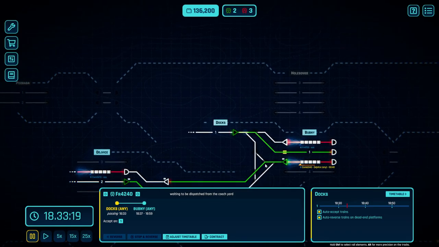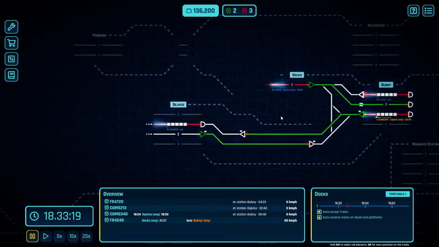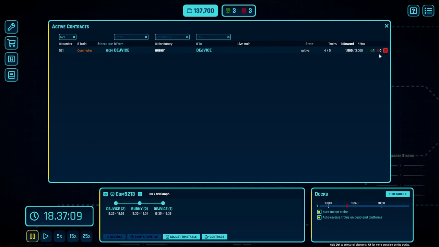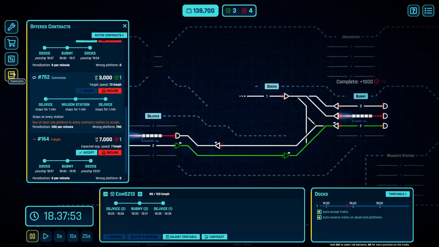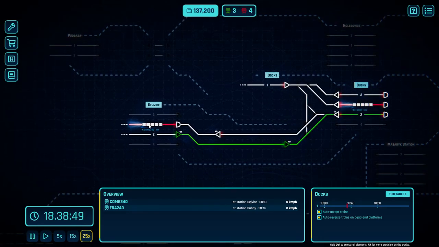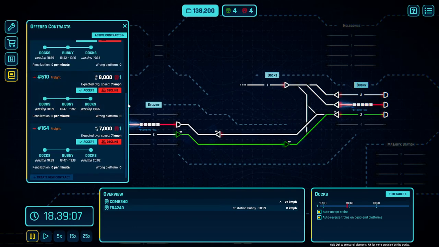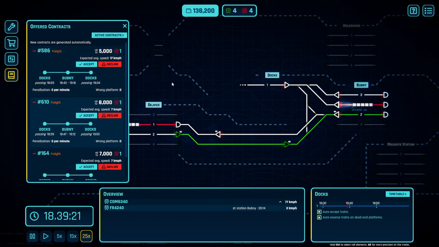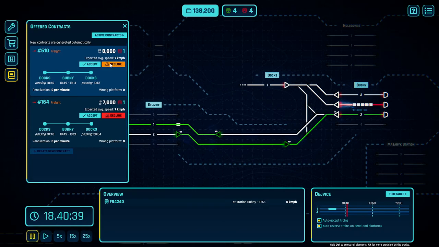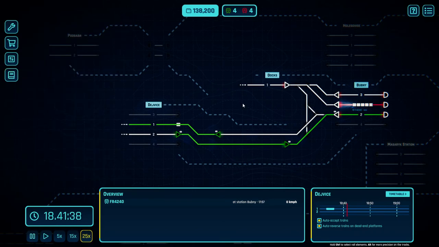Dr. Bubney, let's get this one out of the way first. So yeah, he's got a little bit of a delay. That was you, wasn't it? You know what? Go away. Keep that one. Okay. Go away. Go away. Oh, please don't tell me that leaves me... No, doesn't leave me completely empty. I'm going to get rid of all of them to get new contracts in.